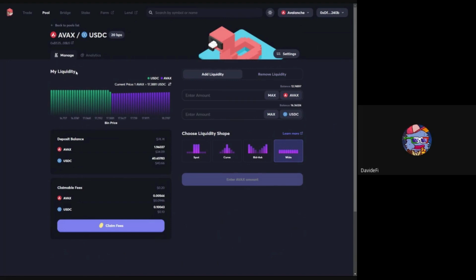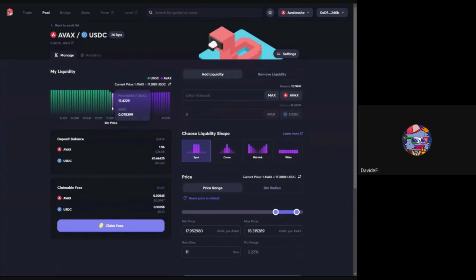Yes. So wide is the best strategy for the users that would like to earn a good amount of fees, but do not want to care too much about wide movements. We haven't talked too much about fees up to this point, but fees are accrued within a position only by the active bin. So in order for you to gain any fee, you will have to have one bin being the active bin, and that's the bin that accrues the fees. All other bins do not.